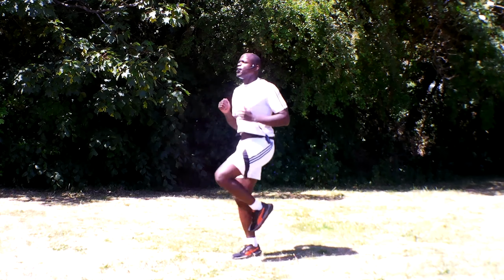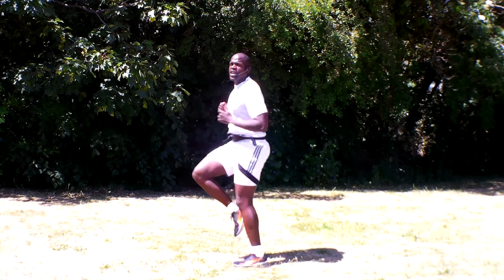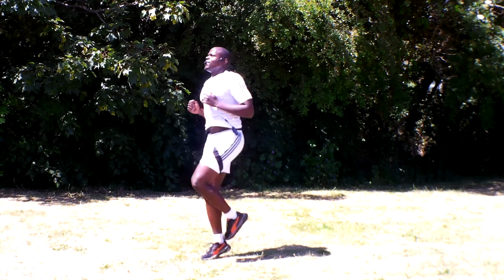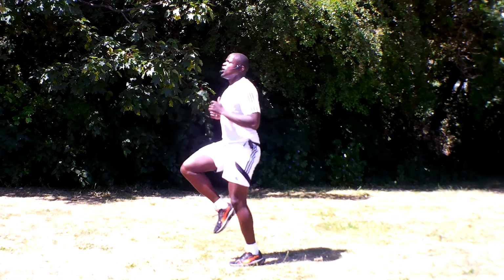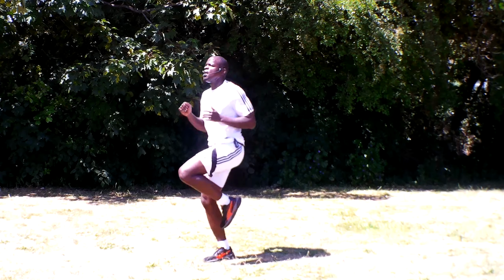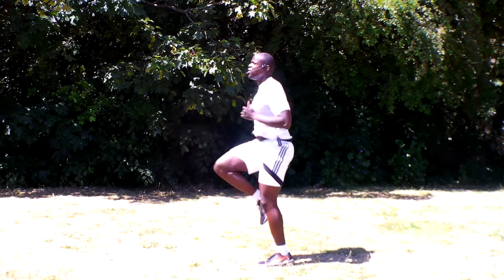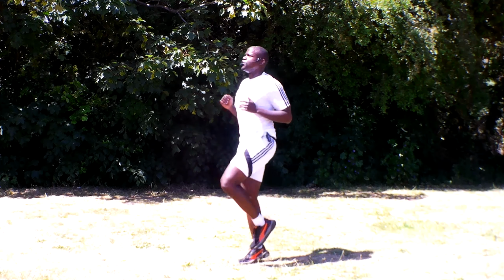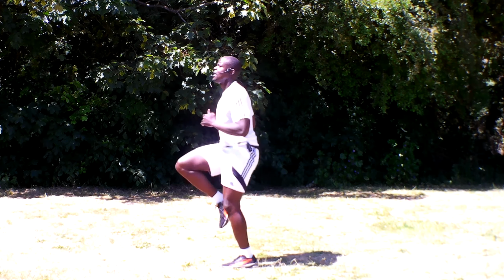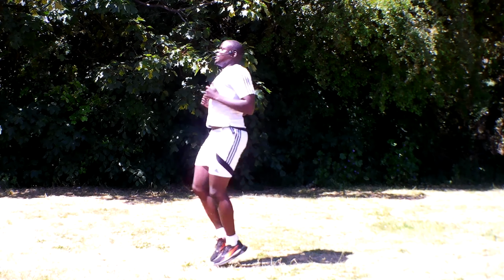Really focus on your breathing and keep those knees nice and high, in time with everything and just fluid. You don't have to thrash them out. My upper body's straight at all times. I'm really kicking and driving up. Heels aren't touching the ground. I'm light on my toes. Stick with it and keep carrying. We're going to get through this together. Keep going.